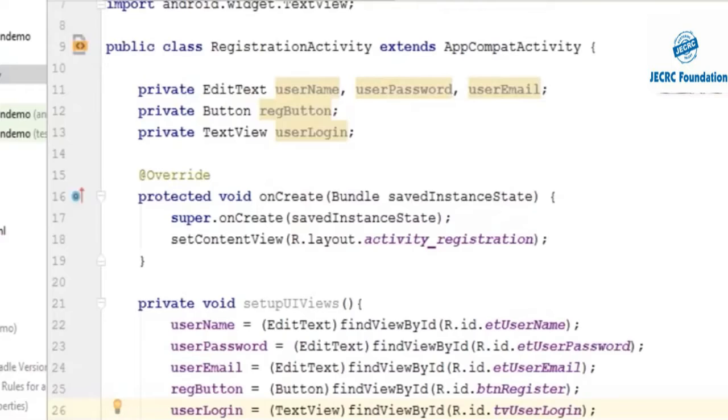Okay, we have quickly assigned all the variables to their corresponding IDs.